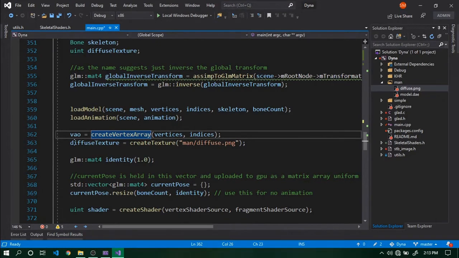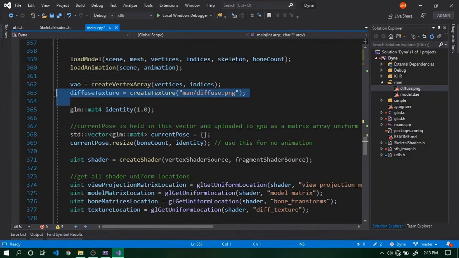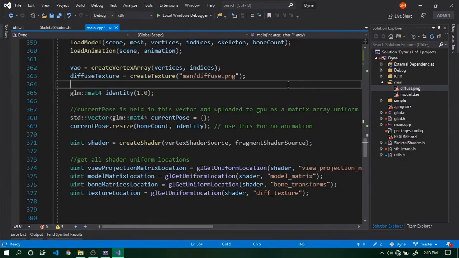I will explain this. And after that we are just importing the texture that is associated with the model. Now I am not going to do a very super smart material importing, because you will find tons of videos on how to do it. So I'm just directly importing this png file, because I know that only this texture I need to upload to my shader program, and that's it.